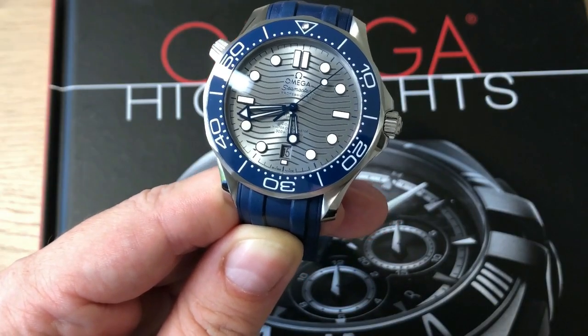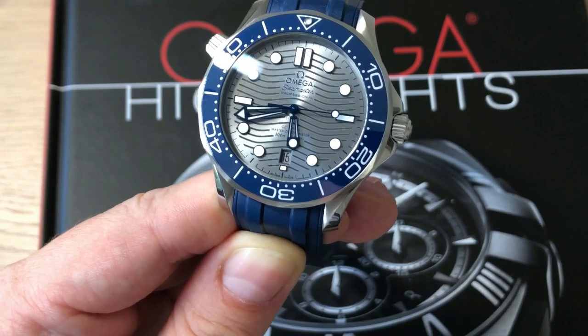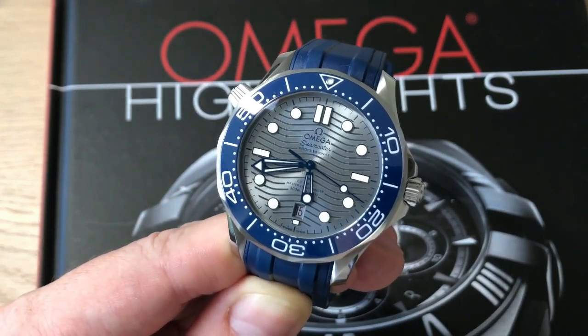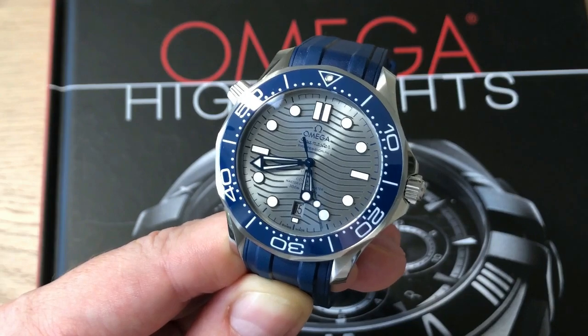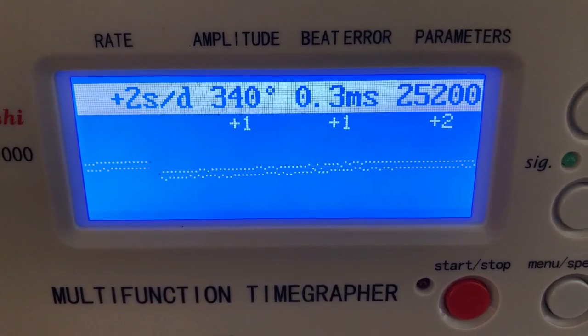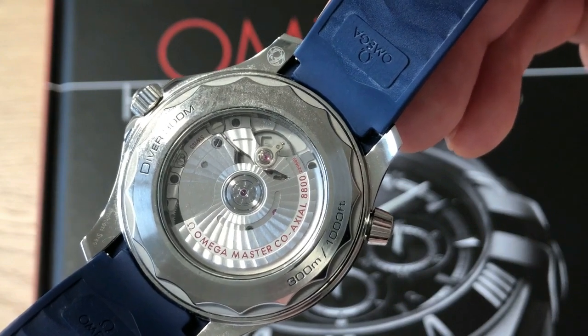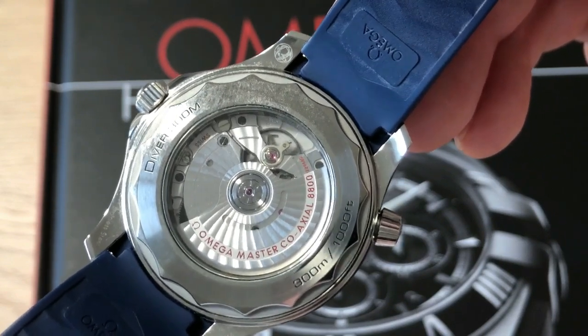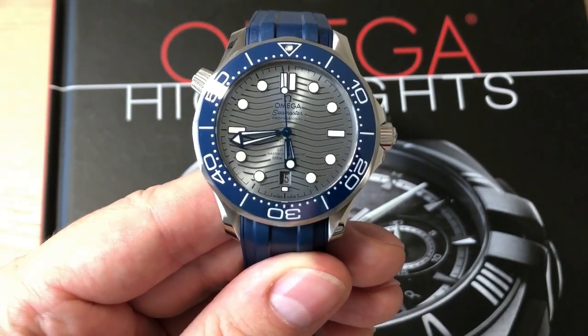So regarding the accuracy, you can go to Omega's website, and they did the META certification measurement specifically for this watch, and you can find the specific details, accuracy measurements of this watch, and they measured this watch to 1.7 seconds per day plus, and that's exactly the measurement I get. I get between 1 and 2 seconds plus. Also after these 3 months of wearing this watch, it is a top quality movement. The caliber 8800, which is a Master Chronometer coaxial movement from Omega with 55 hours of power reserve, highly anti-magnetic to 15,000 gauss, and it just keeps on being really accurate. So I have absolutely zero complaints about the accuracy of this Seamaster because it's just keeping time really nicely.